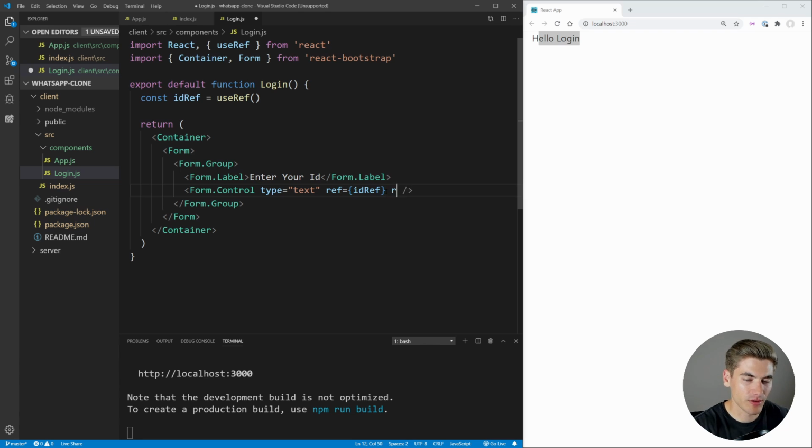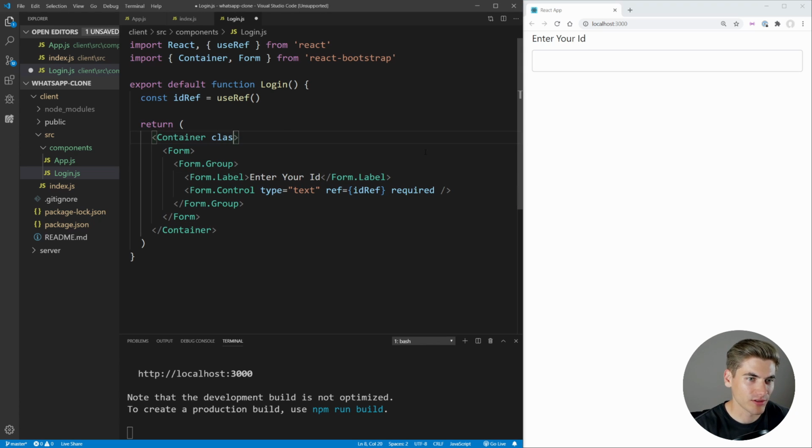Another thing that I want to do is I want to make sure that I set this to required, and that way we have to enter our input into this ID, otherwise it won't let us actually submit our page and go forward. Now if we save, let's just see what that looks like. You can see we have enter your ID and we have the field to enter it. So everything's looking good so far, but I want to center this in the center of our screen instead of all the way at the top here.